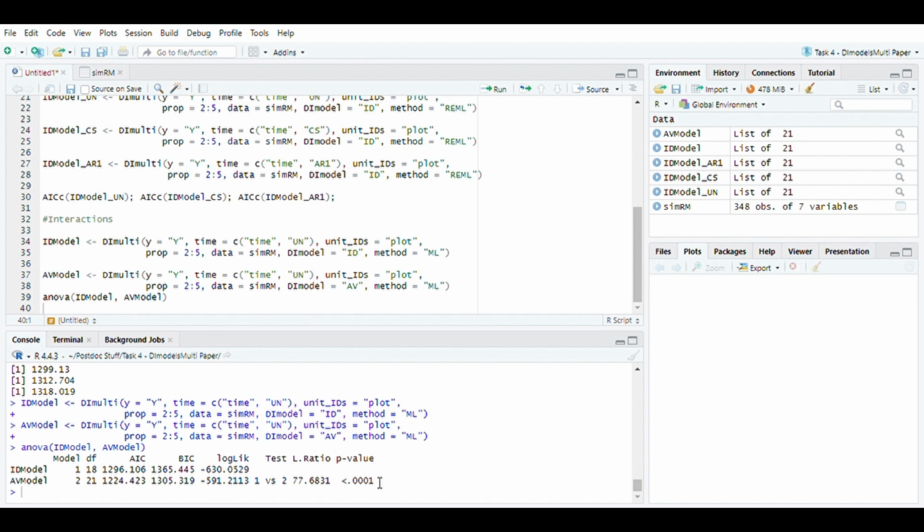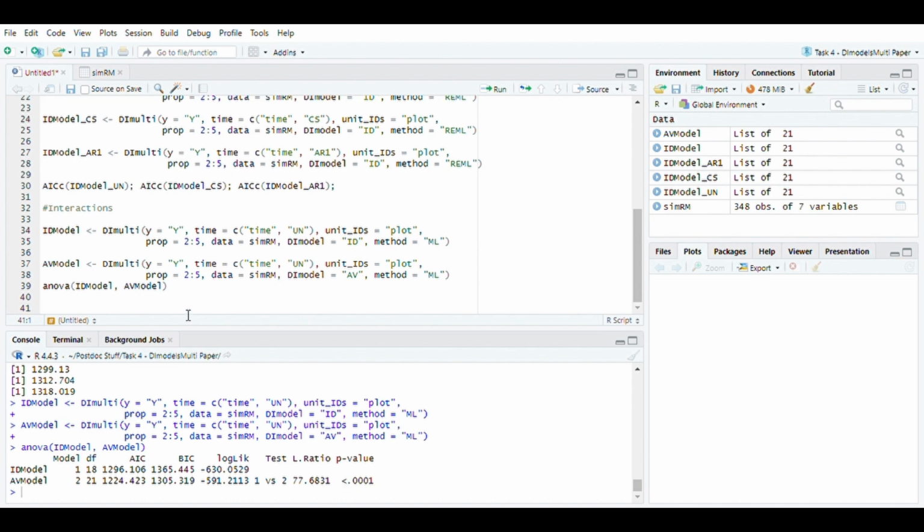But in this case, our p-value is below that alpha level, and therefore we reject this null hypothesis and assume that our AV model better fits our data than the ID model, or simply that the additional parameters are not all equal to 0 and therefore add some value to the model along with the additional complexity. So we are essentially selecting the AV model over the ID model.